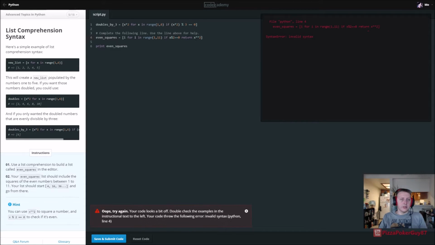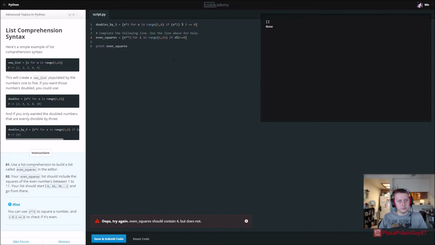No. Alright, so I'm a little confused about how we... Oh. It's up in the front. Alright. So it's x to the power 2, x in range, if x modulo 2. There we go. No? Find range.